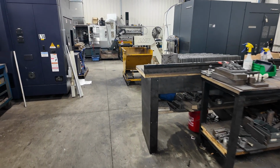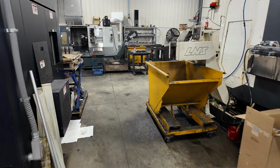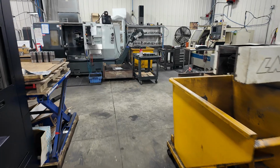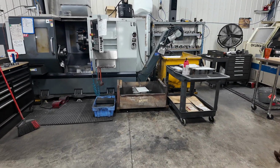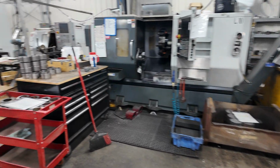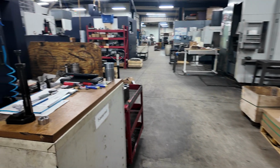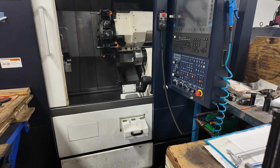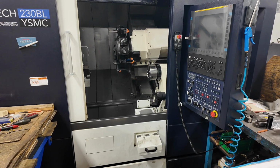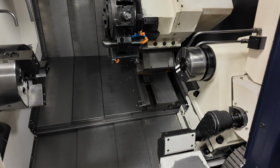More mills. There's a lathe ahead of me, another lathe over there. This looks like a little newer machine. This one has live tooling, sub spindle, main spindle.